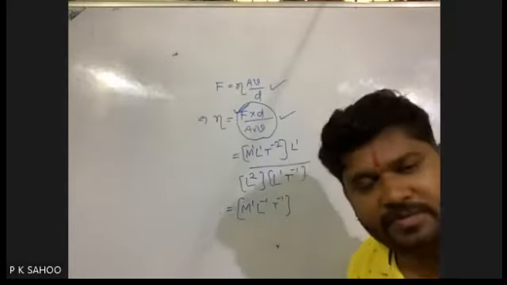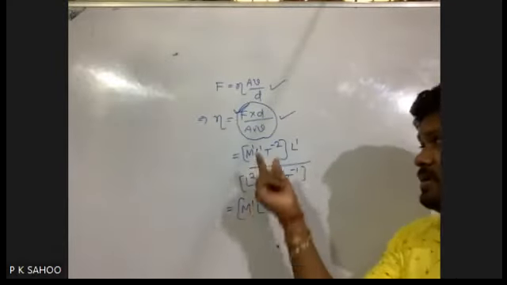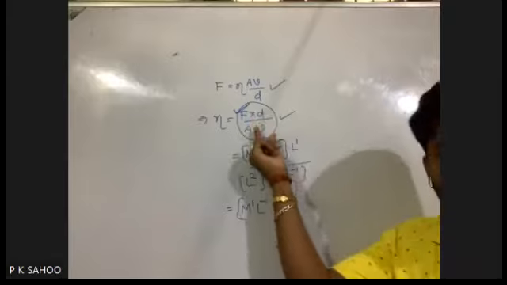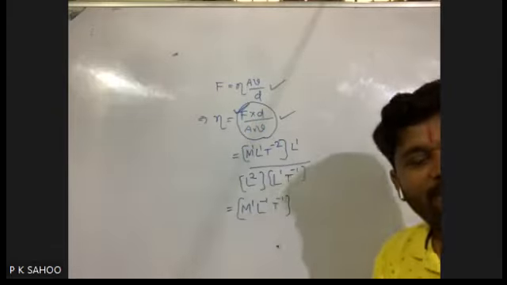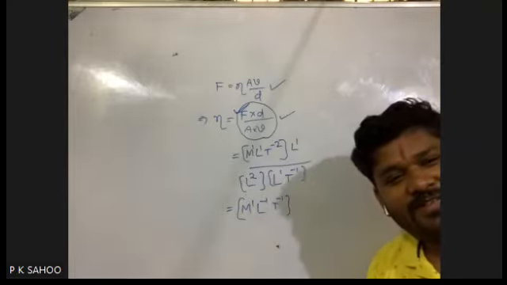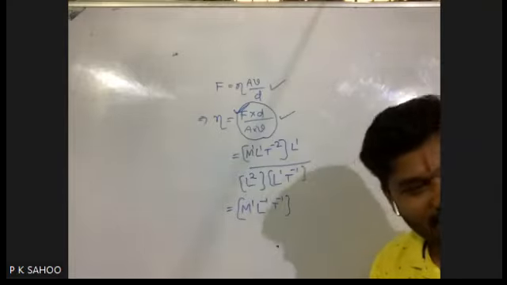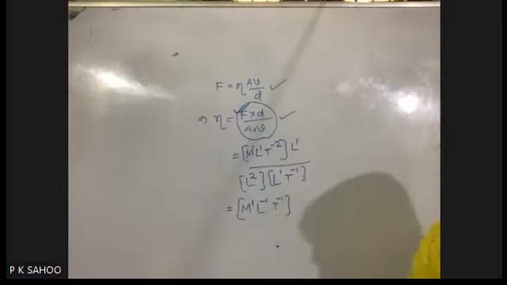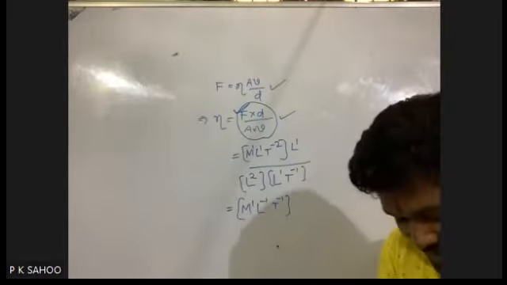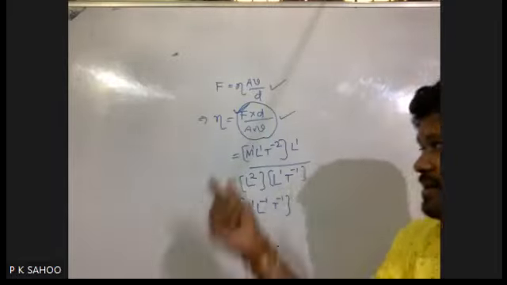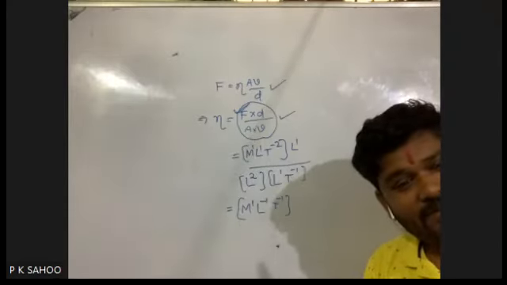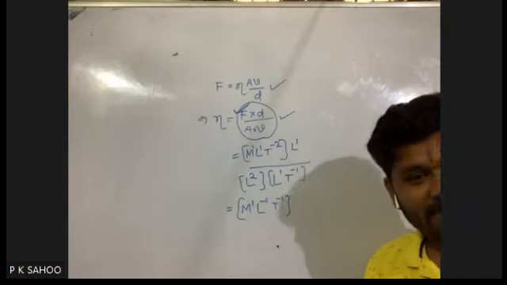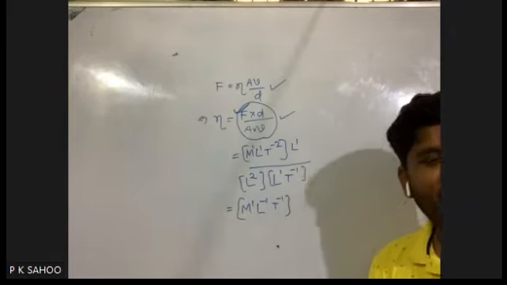In this chapter, your purpose is only to try to understand what quantities are there in the formula. But you can't understand what each quantity is in this chapter, because if you understood all the quantities, your 2 years of physics would be over. Only in one chapter we can't understand. But when the particular quantity comes, we'll again find the dimension of the coefficient of viscosity in its corresponding chapter, the fluid chapter. Just for this chapter we are getting this.